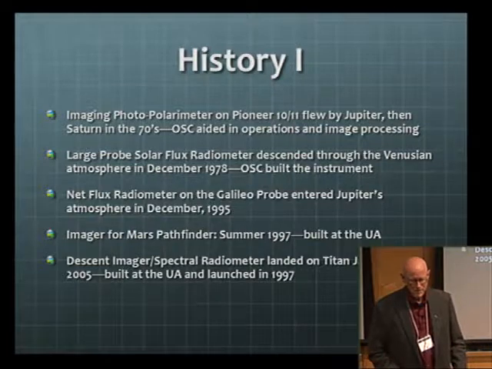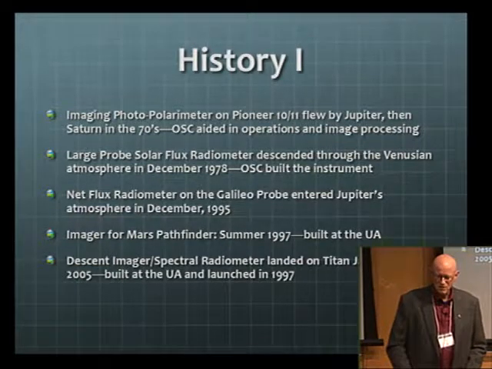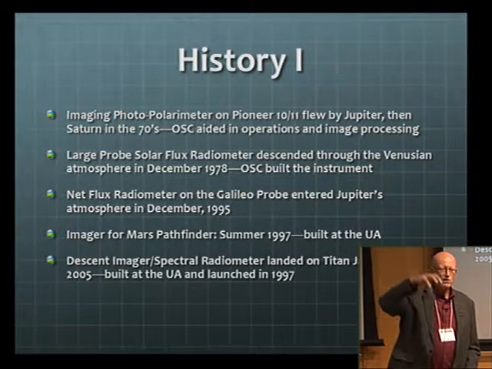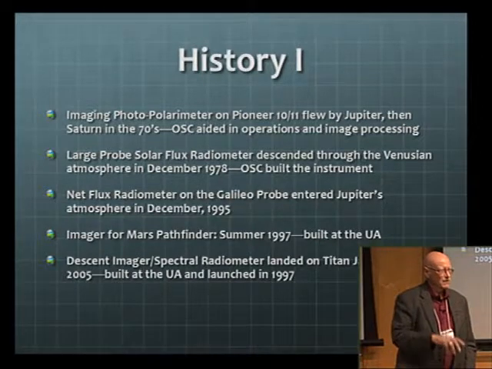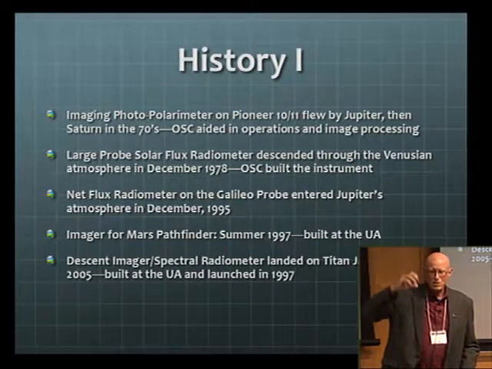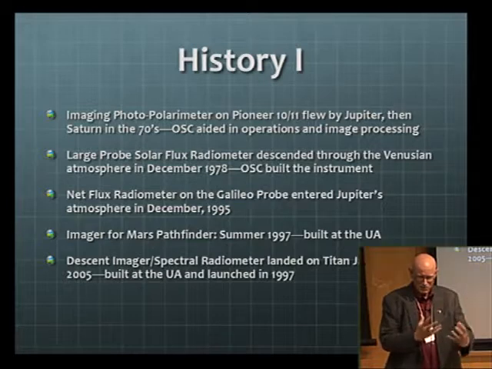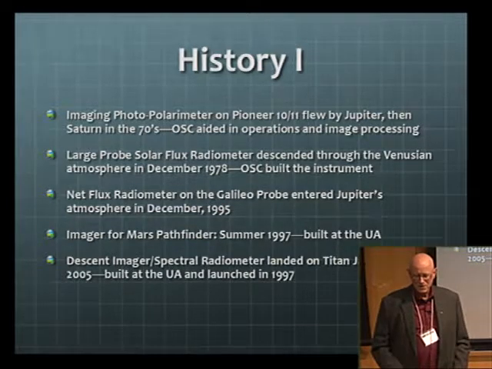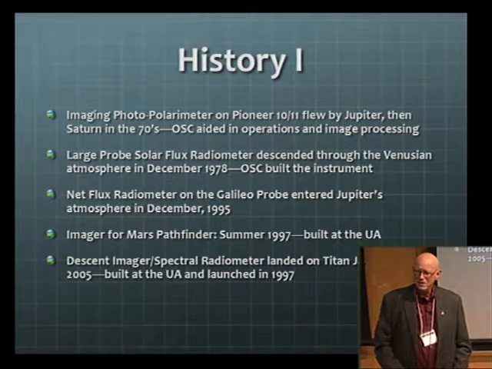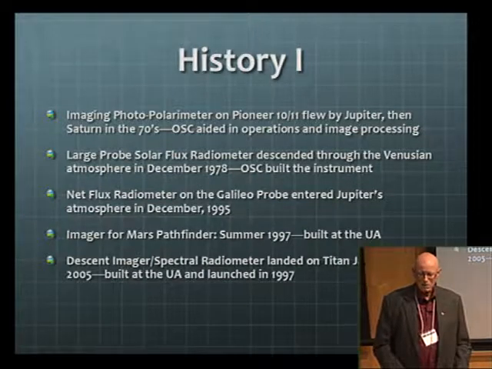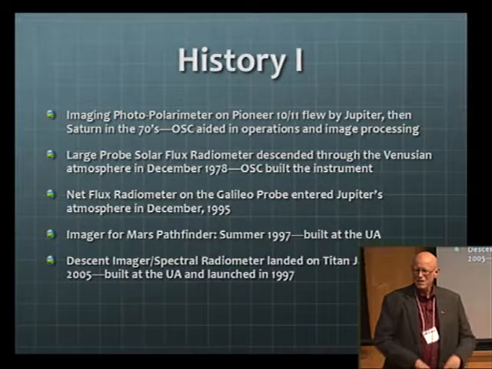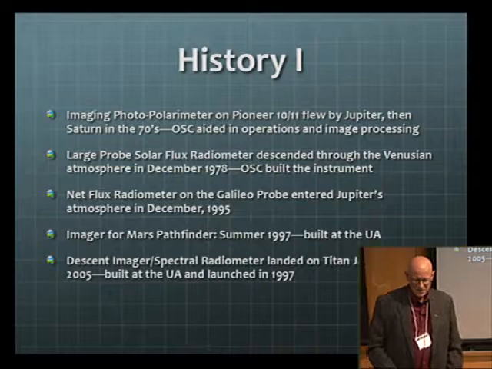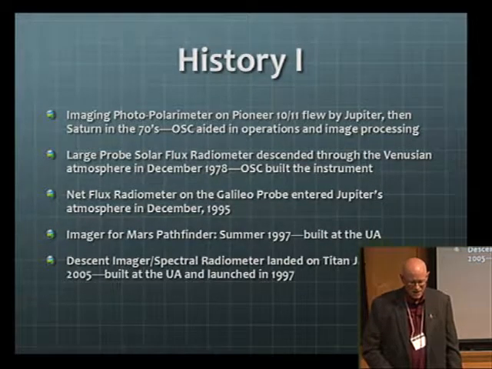a mission called the Pioneer Venus, and we built a probe that was going to go down through the atmosphere very slowly on a parachute and measure the properties of the sunlight coming through and the reflections from the surface. And that was so interesting that then I stayed on as Pioneer 11 flew by Saturn, and then I was pretty much hooked and never left.